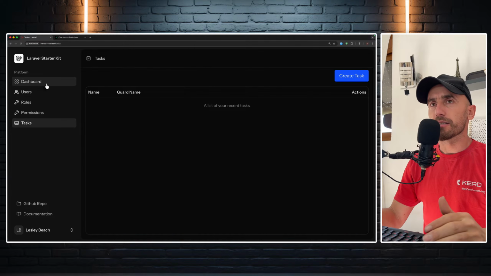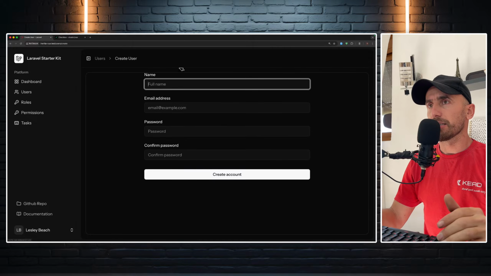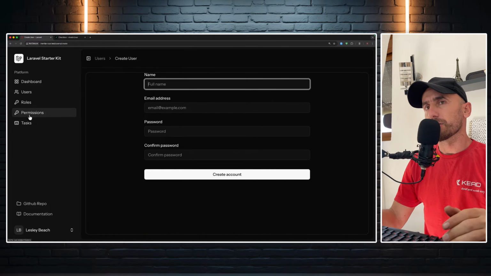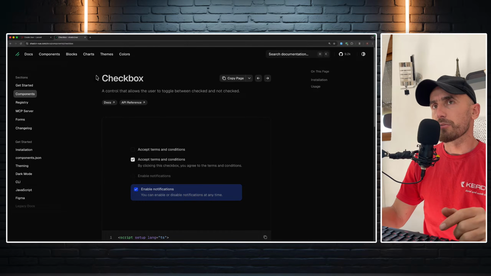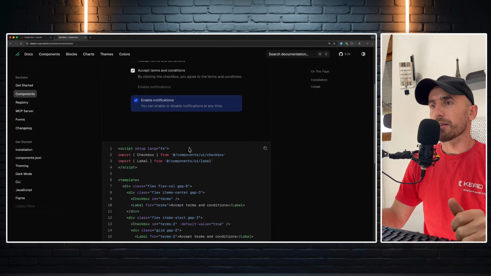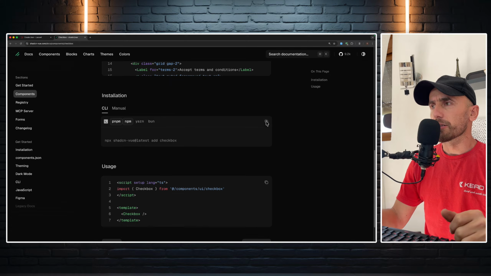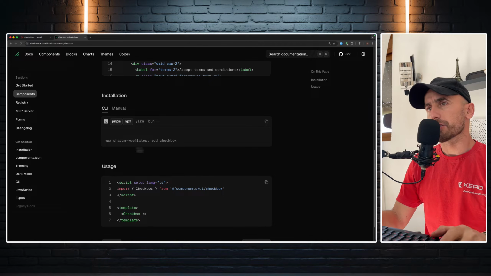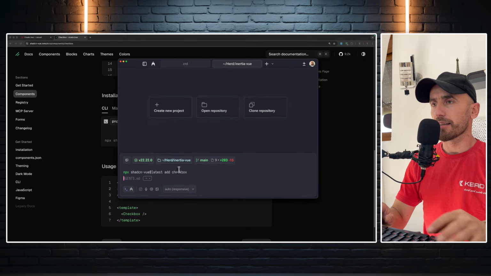Now in this video, let's assign roles to the user when we create and when we update, and then also assign permission to roles. For that, we're going to use a checkbox, and here I have opened the Spatie-Vue. And we need to install first the component, so I'm going to copy this command, npx Spatie-Vue at latest add checkbox. And I'm going to open the terminal and paste that in.